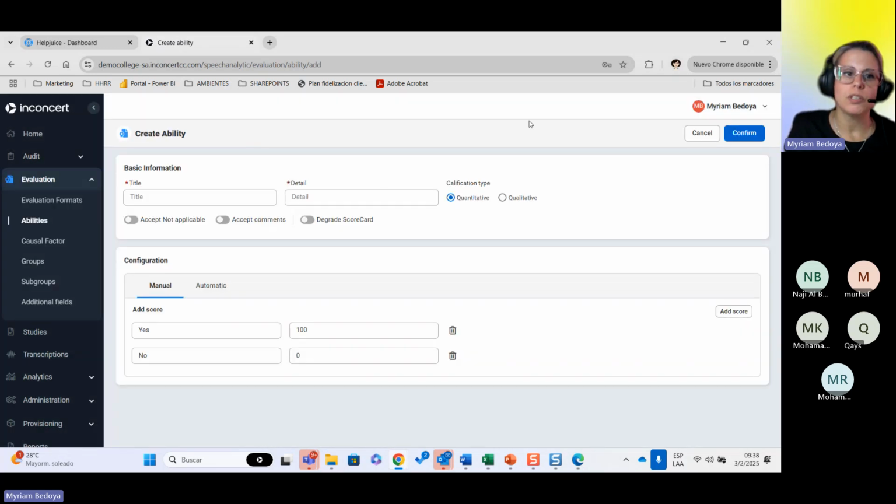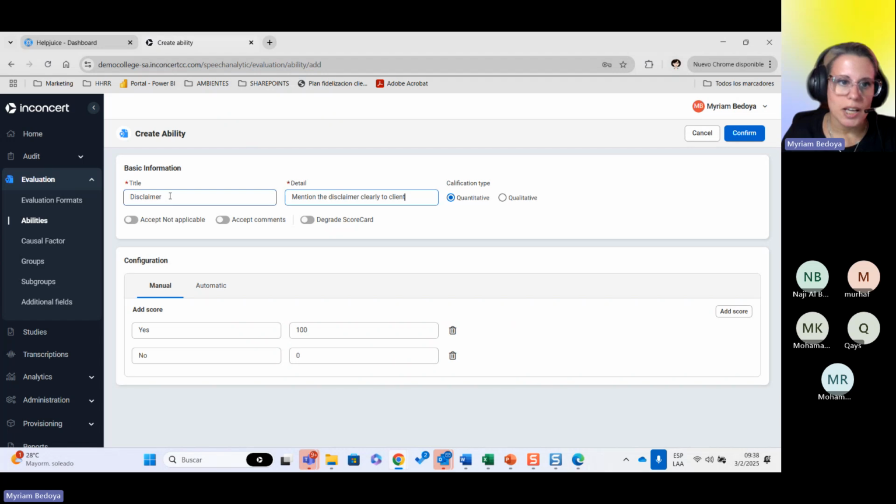So let's suppose that I want to create an ability that is, for example, a disclaimer. For example, that they read the disclaimer at the end of the transaction. Let's suppose that you have a contract that has to be signed, and then the agent is mandated to say a disclaimer at the end of the call, right? So mention the disclaimer clearly to client, for example.